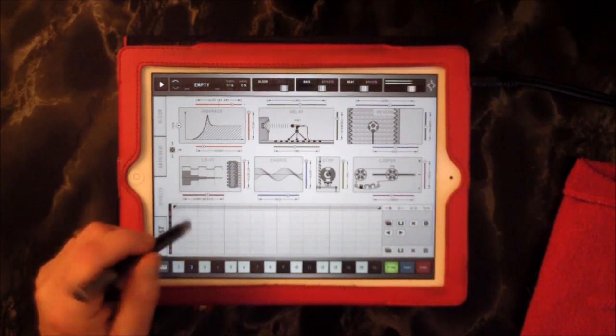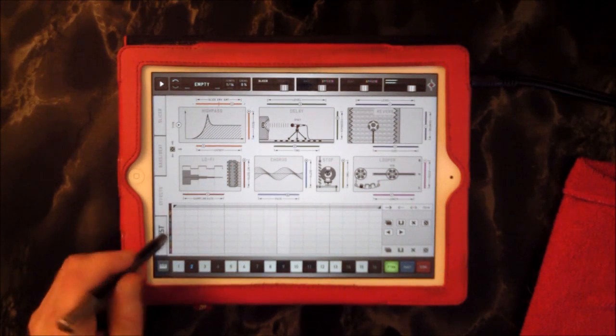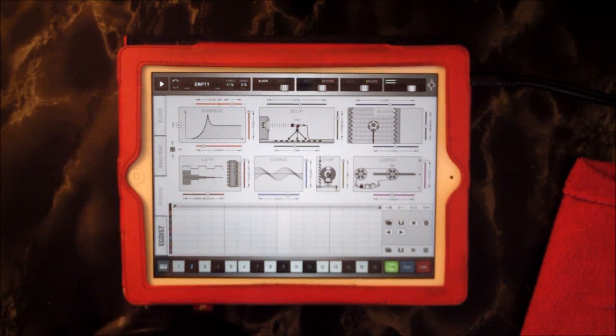There's your filter and delay. I'm just going to do it so we can hear what's going on here. Reverb.